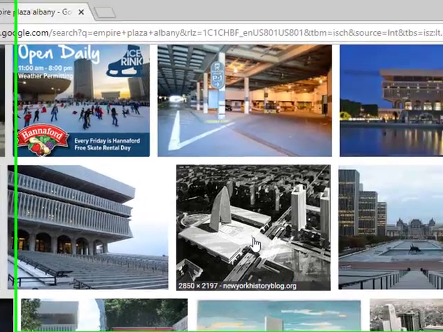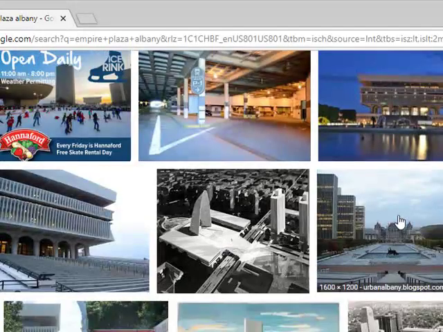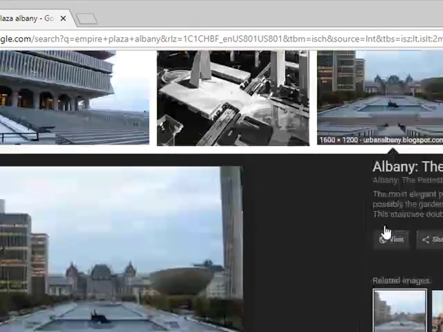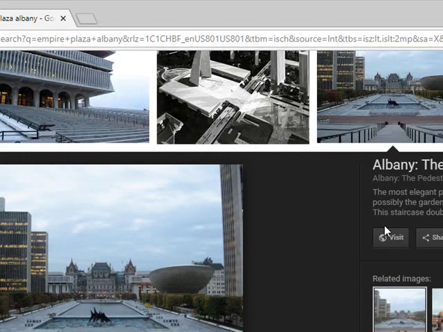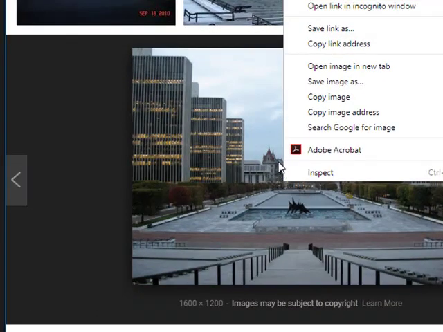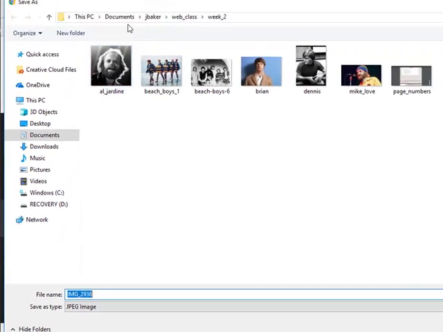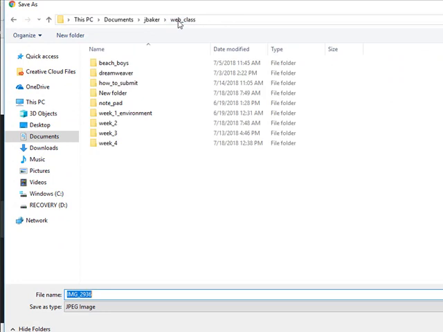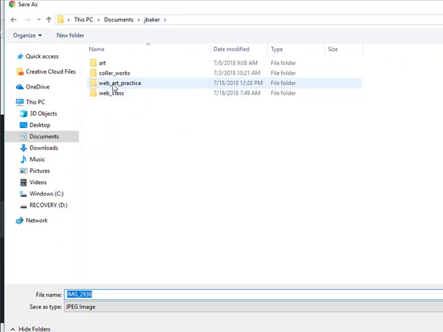That's weird looking. So say I like that one. Okay, I can click on it there, and then right click on it here, and I can say save image as, and I can point it to my week 4. Okay.